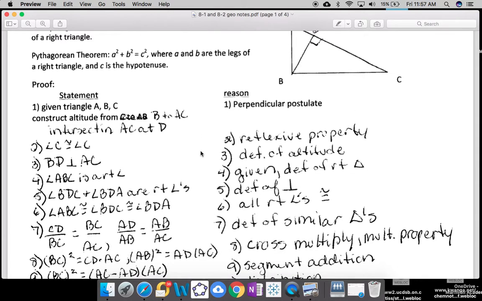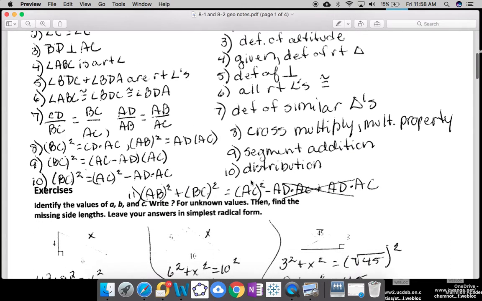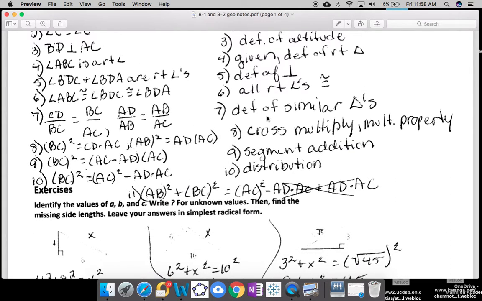Now since we have similar triangles, we can set up the similarity proportion of the sides. In the first one, I use the long leg for the medium triangle CD over the hypotenuse BC, and that's equal to the long leg for the big triangle BC over the hypotenuse AC. For this proportion, I get that using the short leg AD over the hypotenuse AB, and then I use the short leg AB over the hypotenuse AC for the big triangle. That's just the definition of similar triangles.